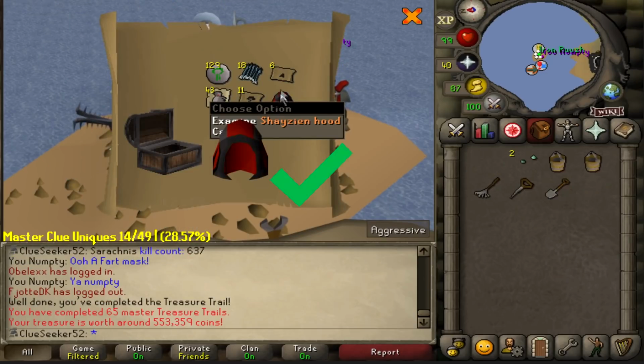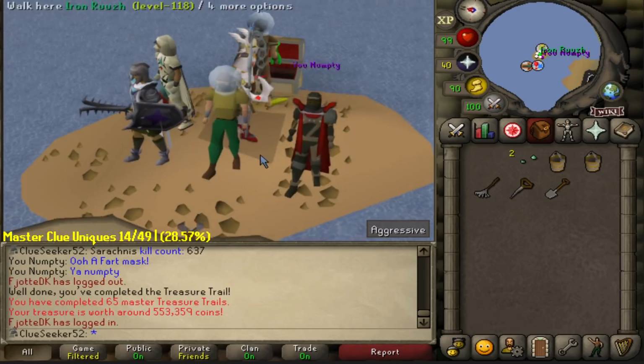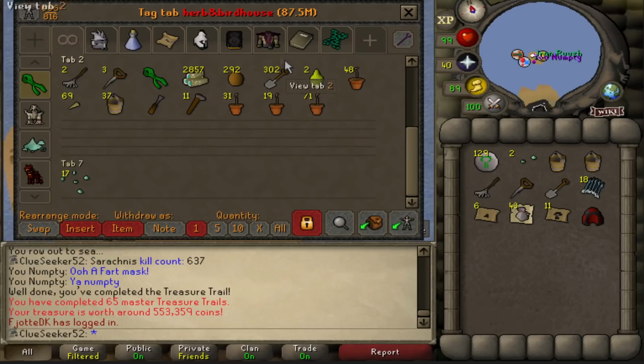Can it be better? It can. That is a new unique, I'm pretty sure. I don't think I've actually had a Shazian Hood yet. And yeah, pretty good clue overall. More Onyx Bolt Tips, more teleports, dig site teleports as well. 43 Wines Zami. Let's have a look here though.